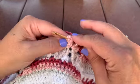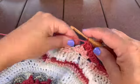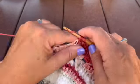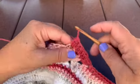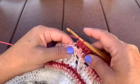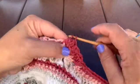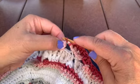That's twice, another front post double around the two double crochet cluster, cluster in the space. Front post double around that remaining two double crochet cluster and cluster in the space before that first front post double.